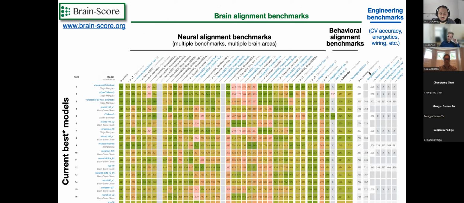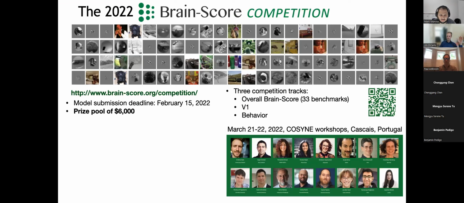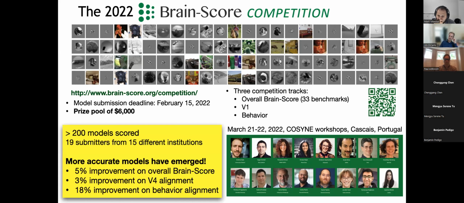And that's allowing us, as a field, to start to converge around: are models getting better? What are they getting better on? What are they getting worse on as the field progresses? We actually ran a competition recently that drew in a lot of new models, and we found models that were even better than the models that we had been using at the time from the community, trying to compete on achieving these kinds of gains. In the interest of time, I won't take you through all that, other than give you the idea that the field is now building more and more models that have better and better alignment, empirically assessed, with the visual system.